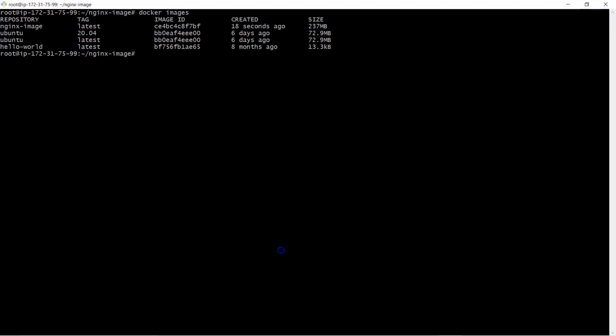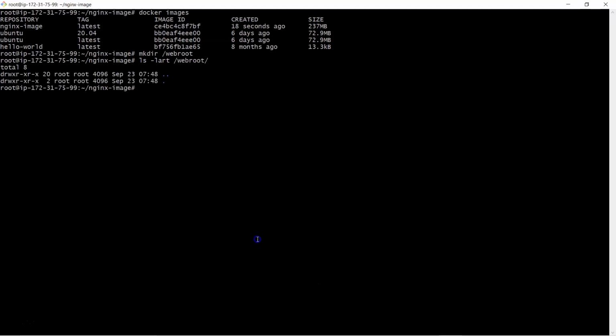That's the reason why I'm putting up a folder structure here and sharing it with the Docker container, so that the moment I put the HTML files or PHP files into that local folder, I should be able to get a web page up and running there. So I'm going to create a folder structure, /webroot, here. Okay, so the folder structure is created. Now in this webroot I will be putting some files, and the same files will be made available inside the Docker container with the help of a Docker volume. So let's go back to the document.